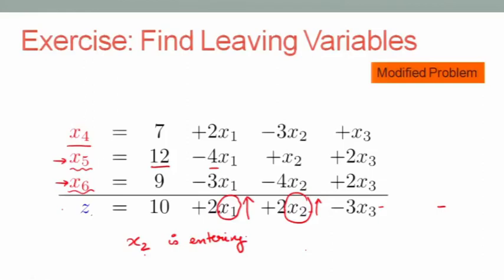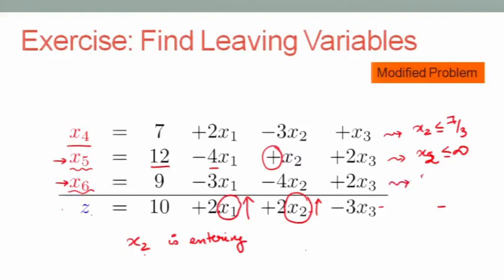All right, so let me give you the solution. If x2 enters, then according to x4, x2 must be less than or equal to 7 by 3. So that's the bound it places on the increase. x5 does not care, because as x2 increases, x5 is also going to increase. This is a plus here, so x5 does not give any constraint. It just says go up to infinity for all I care. So x2 less than or equal to infinity, which is not a constraint at all.